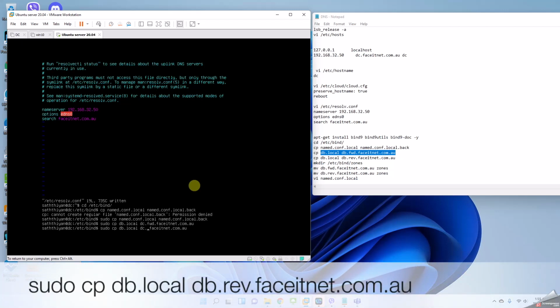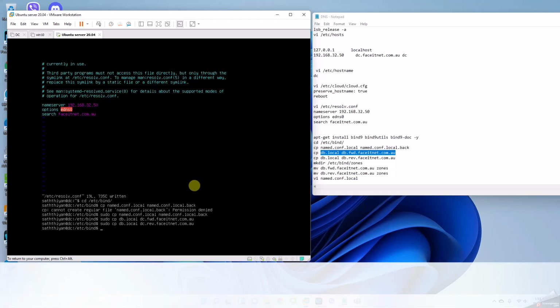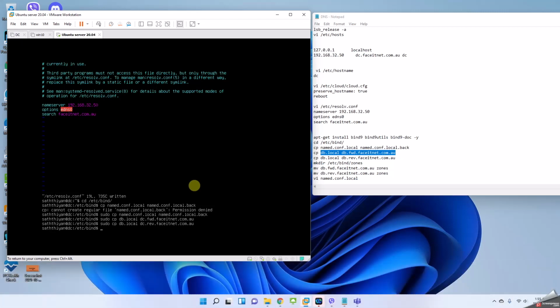So I'm looking reverse.facetnet.com. Right. Let's create the zone file. So sudo dir etc bind zones.